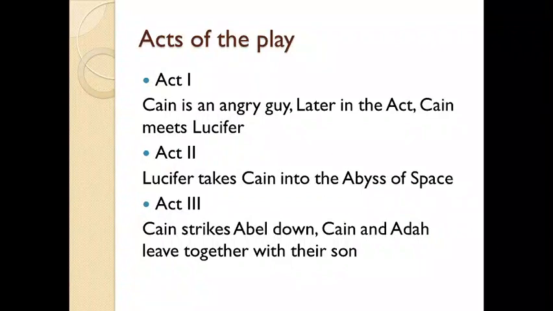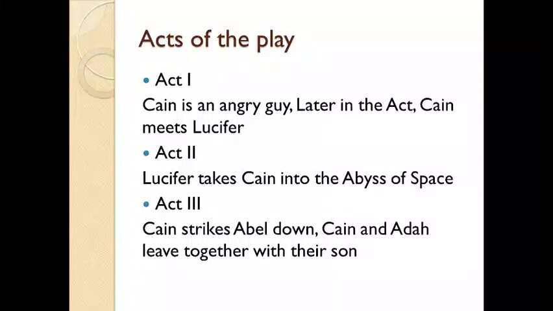And Ada begs the angel for mercy, saying that others will want to kill Cain for his crime. The angel puts a mark on Cain's brow to warn others not to harm him. And Cain begs for death instead, but the angel refuses. Cain and Ada then live together with their son.